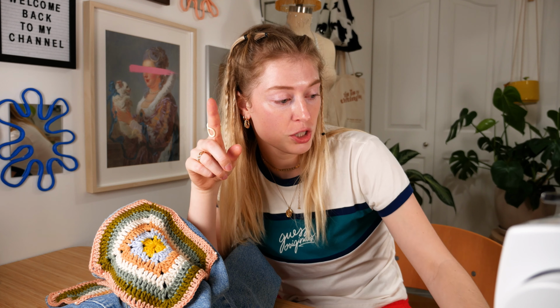So I'm gonna try my best to sew as much as I can with my machine over here. Oops. And then the rest is gonna be hand sewn. But again, our motto for these thrift flips is work smarter, not harder. If I can do most on my machine, I'm saving a lot of time, and I'm also not as good at hand sewing. So we're gonna try to do as much as we can.